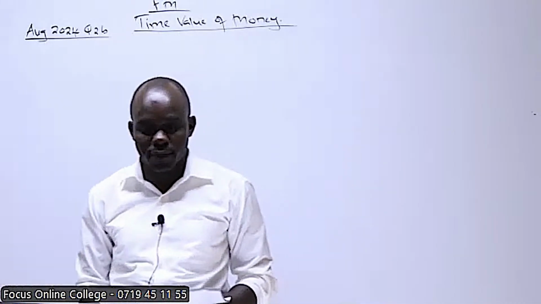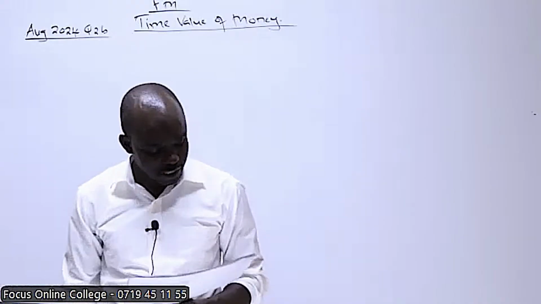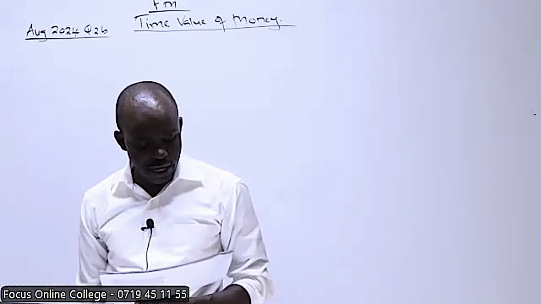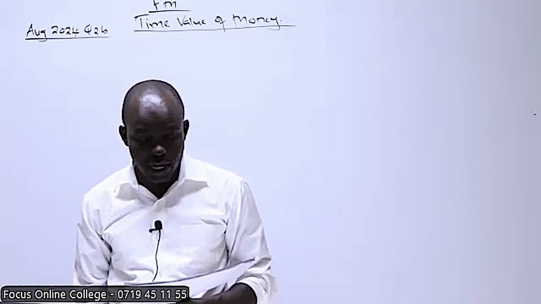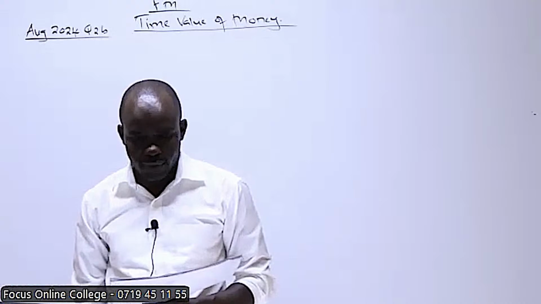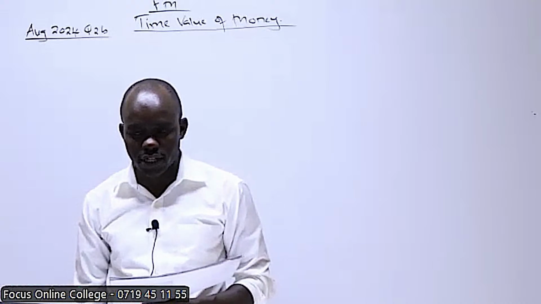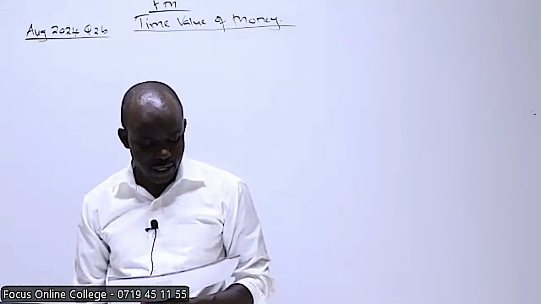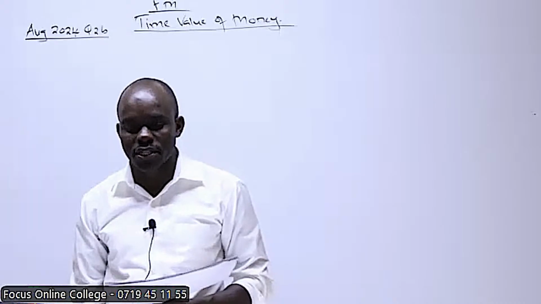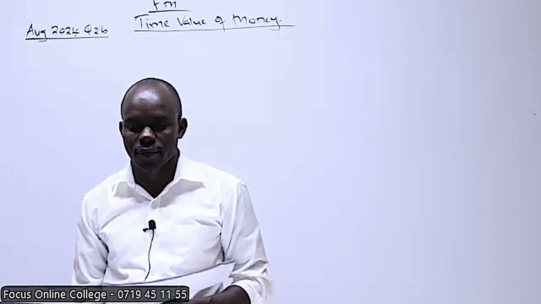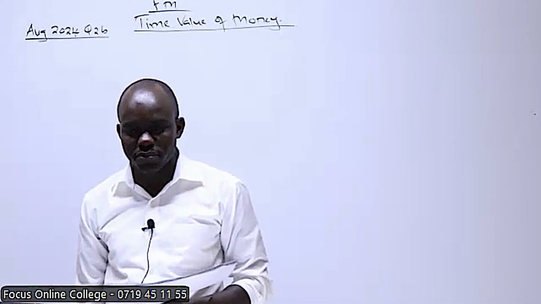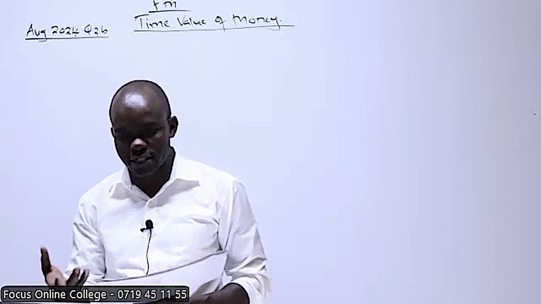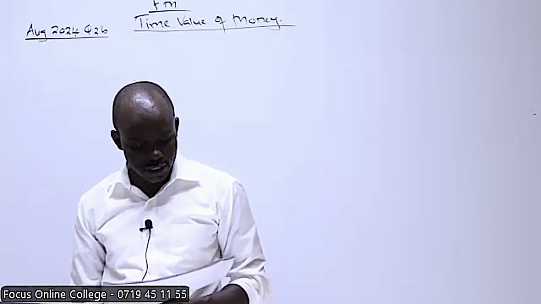Now, before we look at part B, look at part A. Part A says, describe 3 types of money market instruments and their related transactions available in the financial system. That is from topic 2 that we covered. And we talked about the money market. Money market, remember we said, is the market for short-term funds. So there you find treasury bills, commercial papers, promissory notes, and the rest. They are there in the handout that I shared.